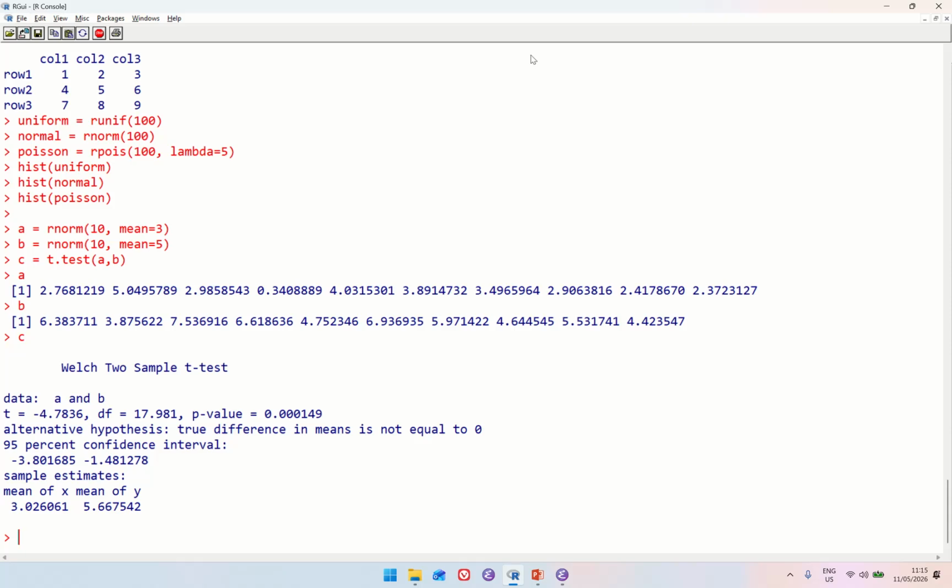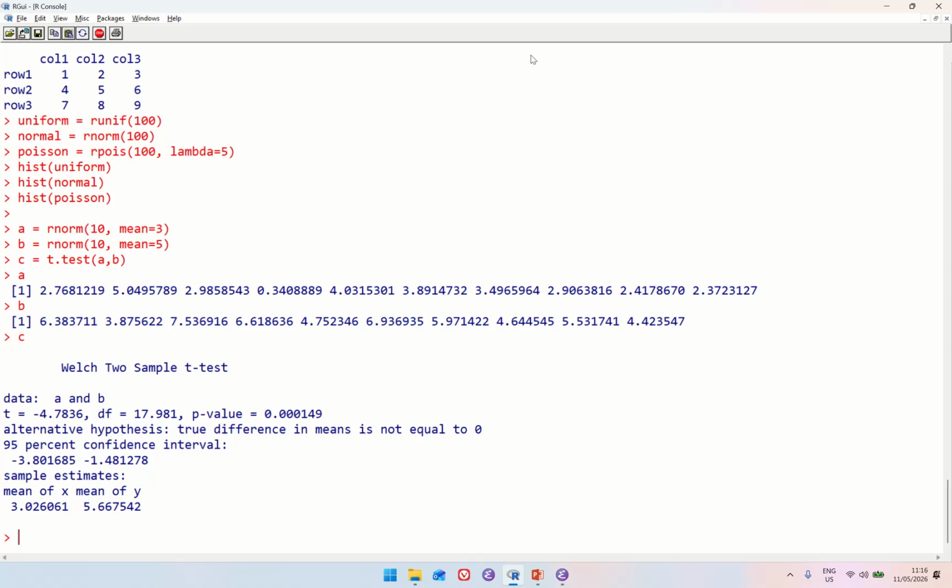Let's walk through it. Here, I'm not using runif anymore. I'm using rnorm, okay? And that's because I wanted to have a normal distribution, a bell-shaped curve that I'm pulling values from. I'm going to grab 10 values from the normal distribution. This one has a mean of 3. The other one, I'm also going to grab 10 values for B, but these come from a different distribution, and it's different because the mean is not 3, it's 5. Okay, so I'm going to have 10 values dancing around this, and 10 values dancing around that.